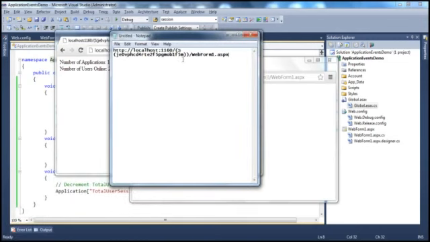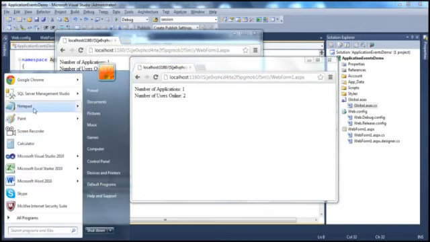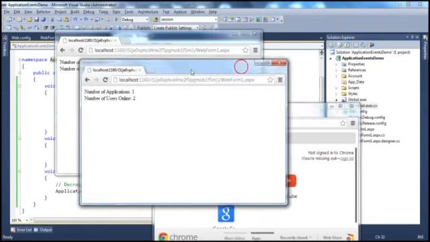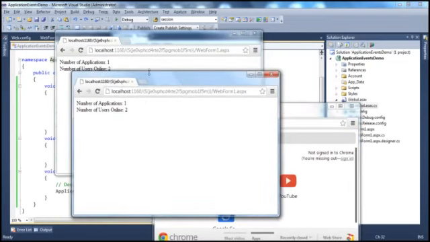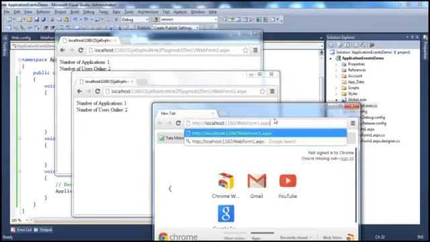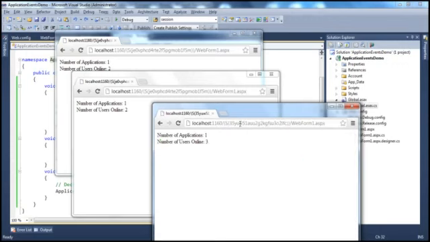But on the other hand, if you look at the URL, we don't have to have this session ID. You can get rid of that session ID. So if you look at this, I want to go to localhost at this port number. I want to retrieve this WebForm1. So now let's copy that. Let's open another Google Chrome window and look at what's going to happen. Now if you look at this, in these two browser windows, it's the same session ID. Now here, when I try to visit that, look at what's going to happen when I press enter. I get a different session ID.